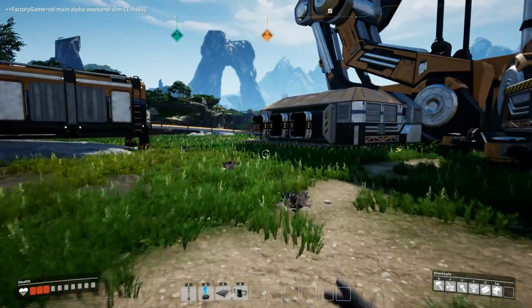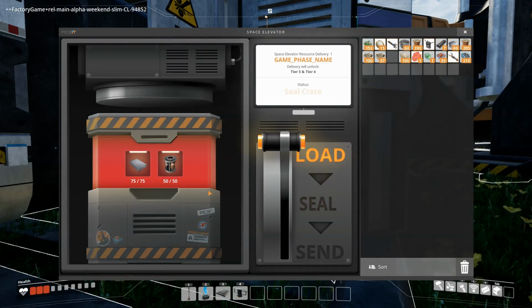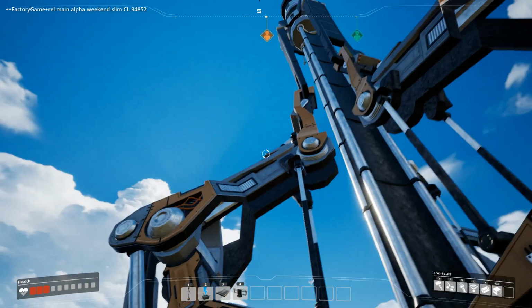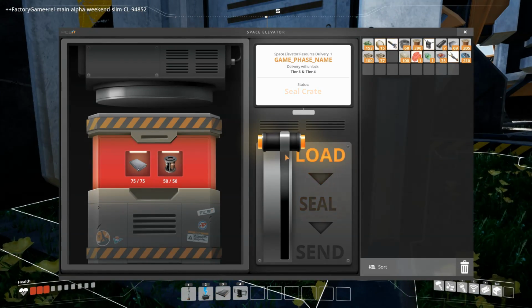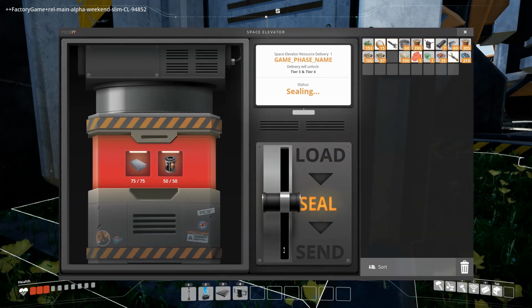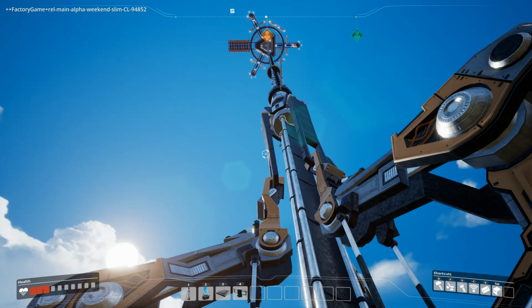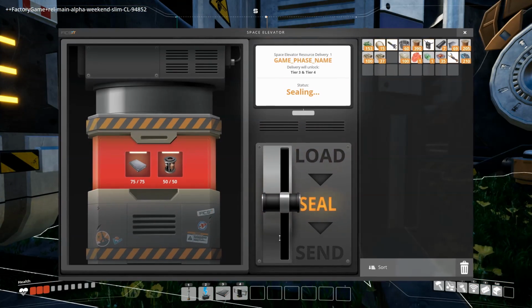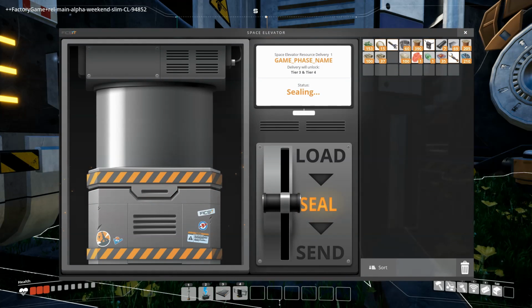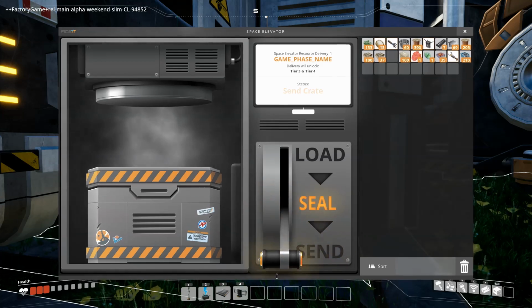But that's fine. I think when we unlock this stuff here, that will unlock tier 3 and may let us do more research. So we're going to do this. Stuff happening? Nothing's happening yet. All right, hold on. Stuff's gonna happen. Maybe we just gotta seal it all in. All right, can I send now? Okay, send it.